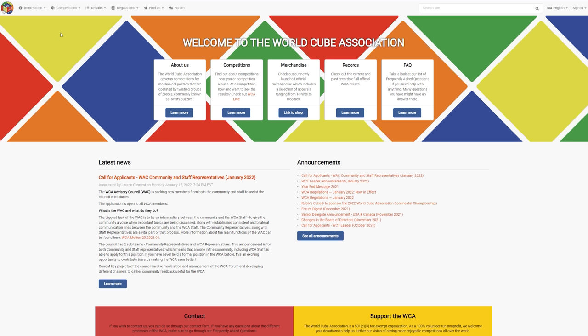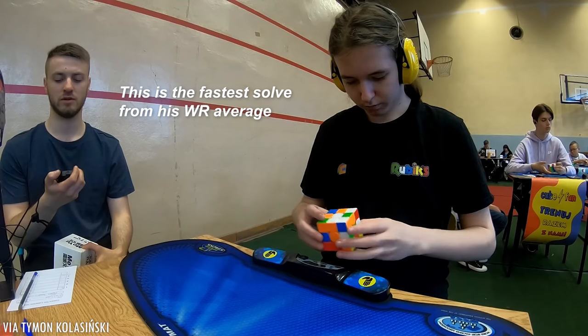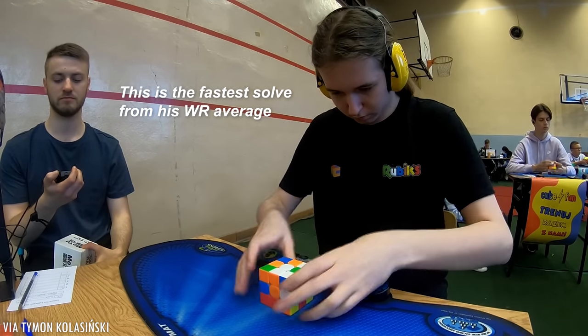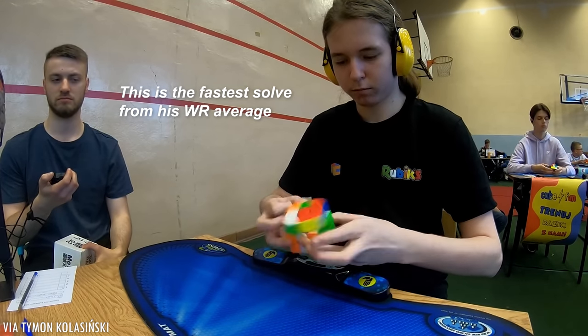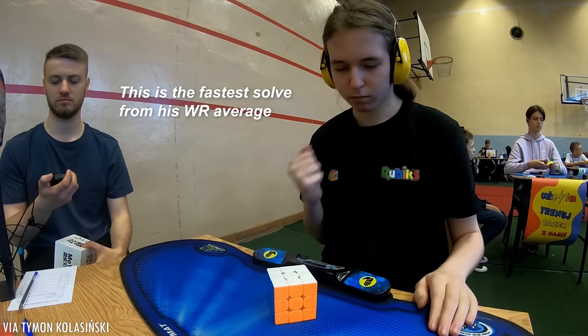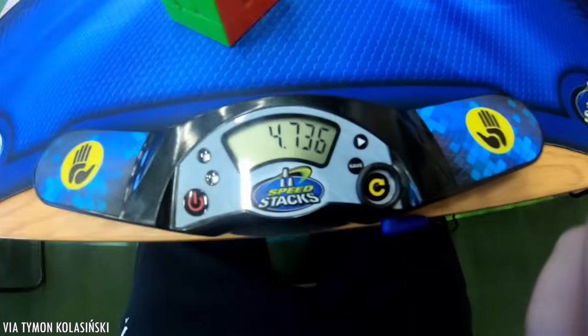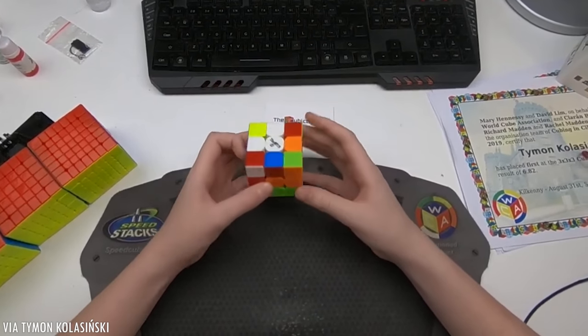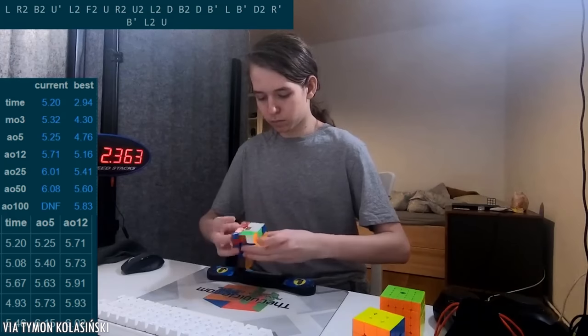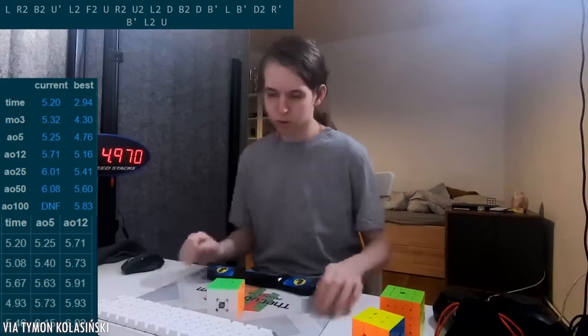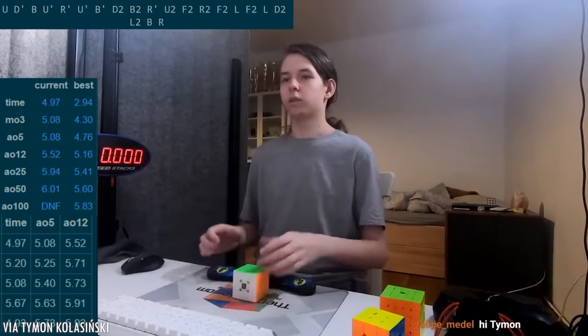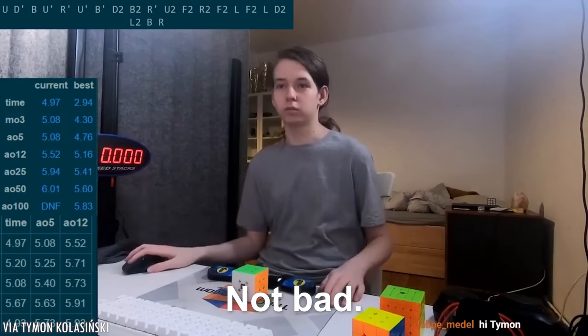I average below six seconds. And some people consider me the fastest in the world. By some people, he means the WCA. Timon currently holds the 3x3 world record average of 5.09 seconds. And if you're unaware, the average world record is generally given more weight by cubers, as singles are usually very lucky. Timon is known for his crazy look-ahead and very efficient solutions, utilizing his vast knowledge of the cube to help him save moves and solve F2L pairs in very unique ways, like through pseudo-slotting.